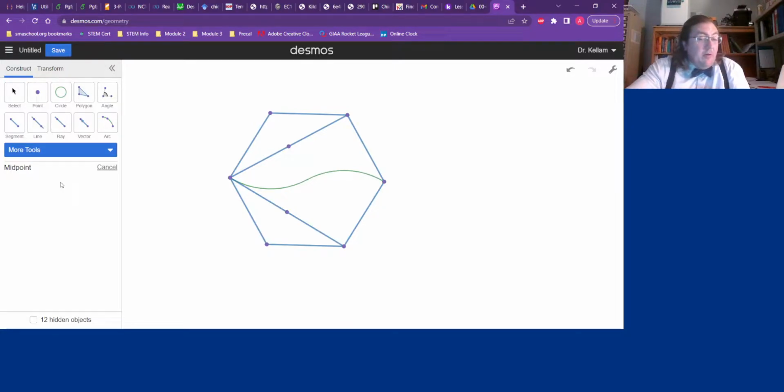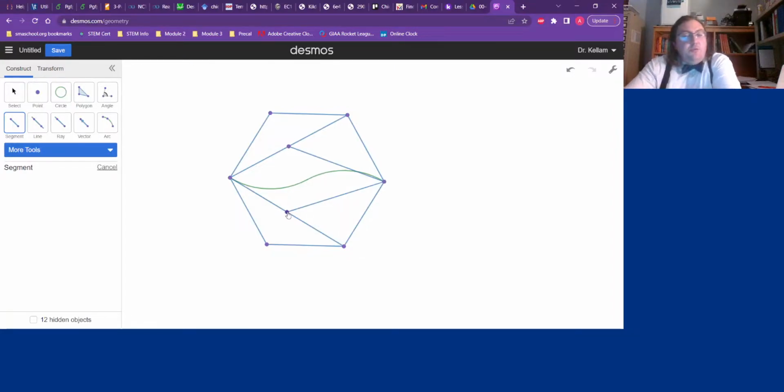You can also do that with parallel lines. If I wanted a line parallel to this going through this point, I can do that. I don't want that, but I can do it. If I wanted a perpendicular line, I could do the same basic thing: select the line and then pick the point that I wanted. But again, I don't really want that here. Going back to my segments, we can connect from there to there, and from there to there.